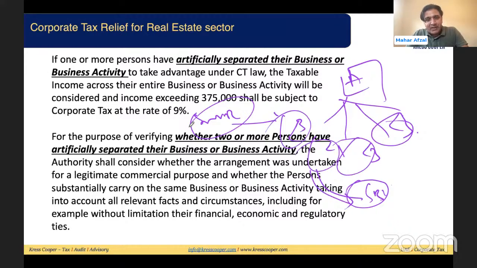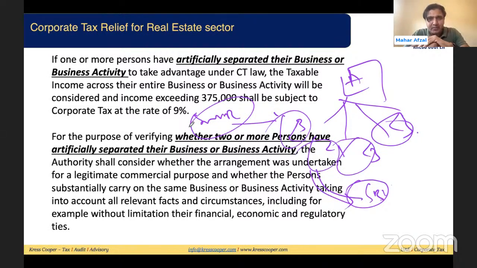then the tax authority might say this is a fragmentation of the businesses. The business has been intentionally fragmented to keep the turnover less than 3 million to avoid tax till the end of December 31st, 2026, so they will perform the test. How will they perform the test? They will see the same office, same owners, same activity, same finance department, same IT department, common resources, common office, integrated function. Then how can you segregate the business?